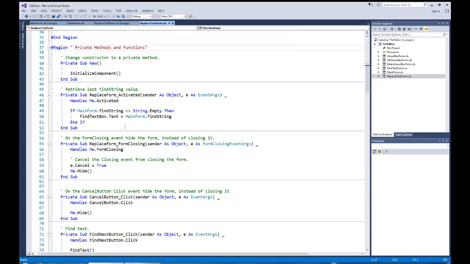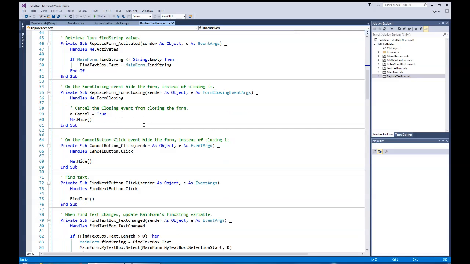Now on the form closing, where we would be hitting the little red X on the form, what I want to do is, instead of allowing the form to close out normally, I want to capture and handle the closing event by changing the e.Cancel to true, and then I'm going to issue a Me.Hide to hide this form instead of allowing it to close out.